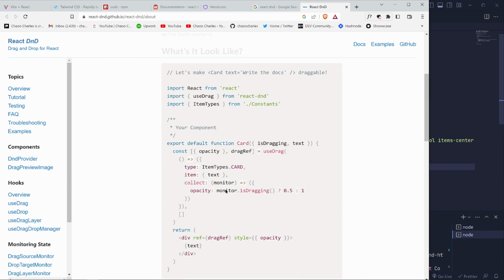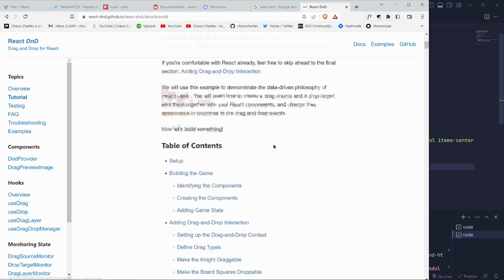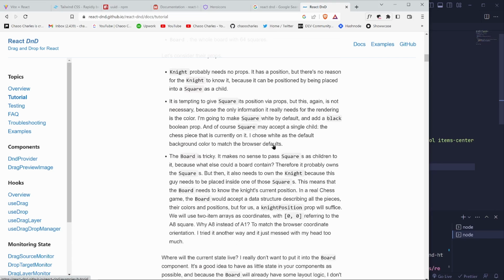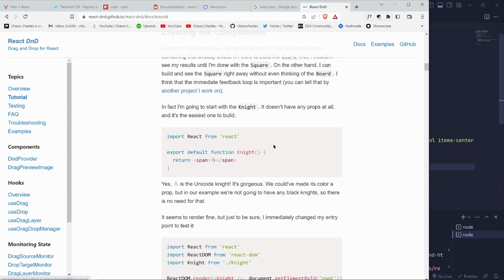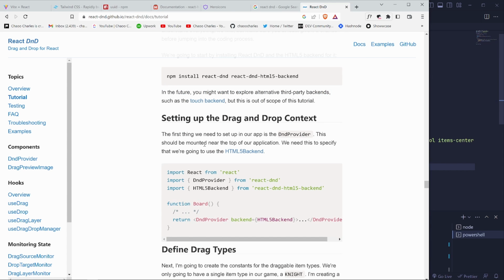I don't know if I can see it from here, or we can go to tutorial, then you'll see the process of getting started. Okay, adding React DnD, it's here, way down.